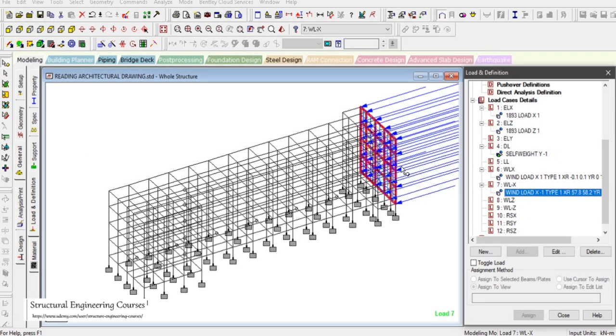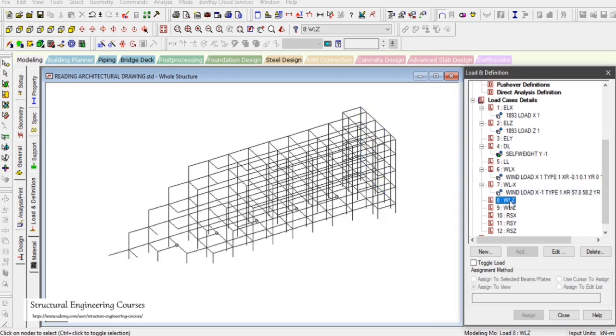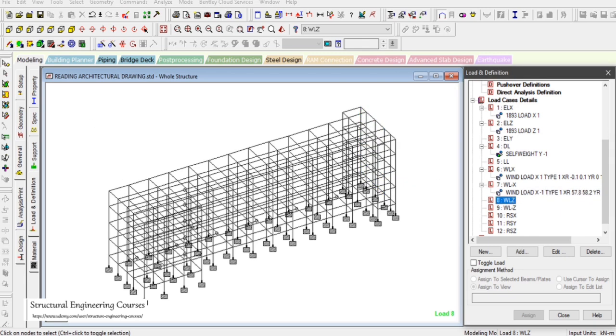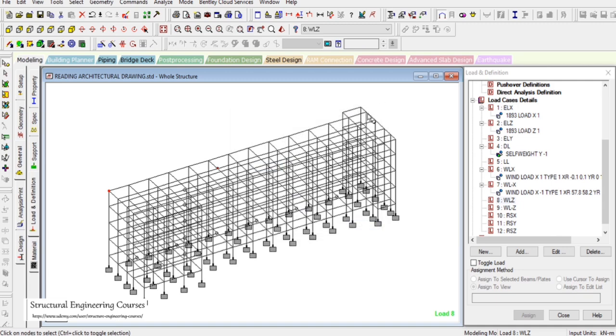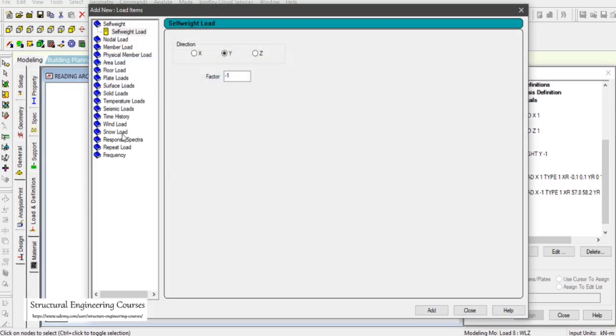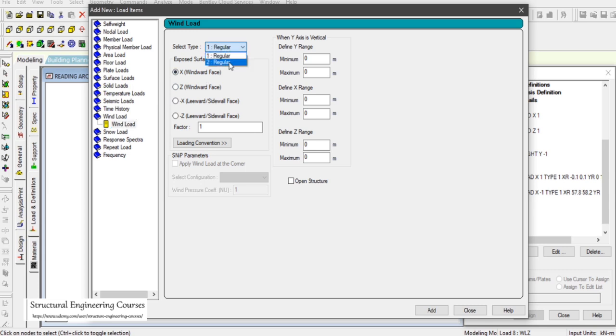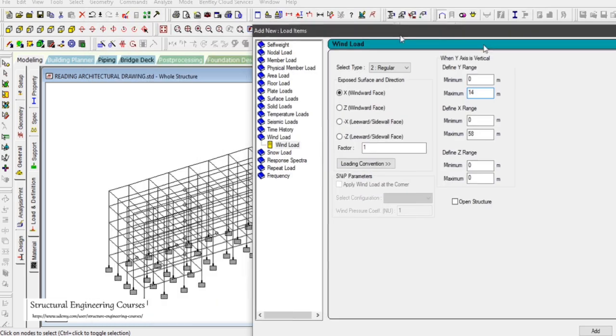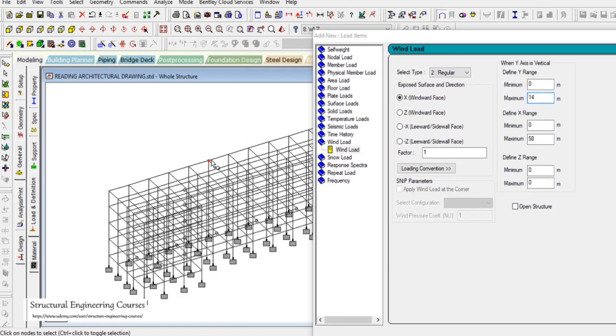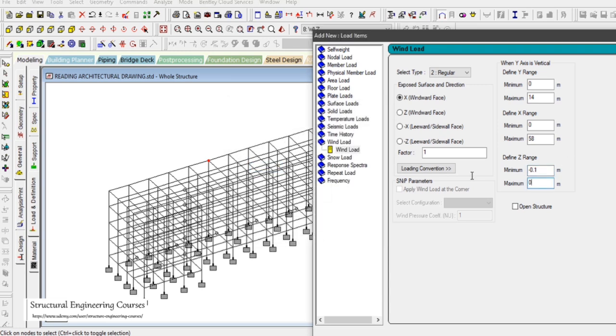Now we have defined the wind load along minus X direction also. Similarly, we do need to define the wind load along plus Z direction. So from X equal to 0 to X equal to 58. Now we need to select the type 2 here. So from X equal to 0 to 58, Y equal to 0 to 14, and Z we do need to select here as from minus 0.1 to plus 0.1.